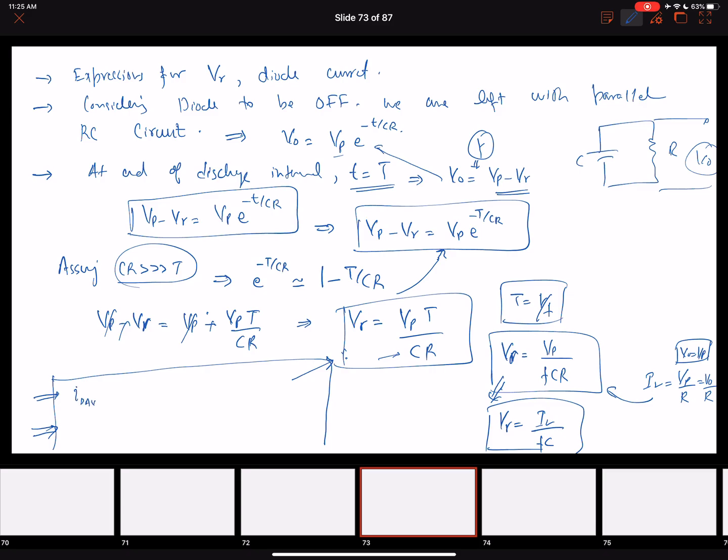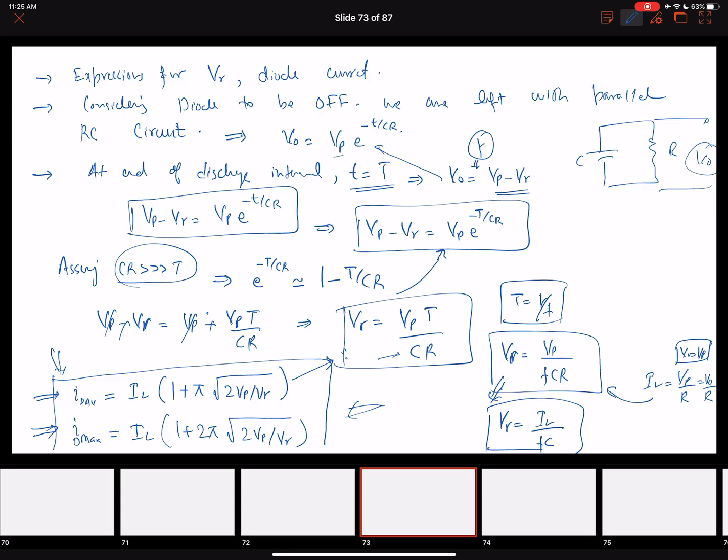So this is the average diode current that will flow, and that is equal to IL (1 + π√(2Vp/Vr)), and the maximum diode current will be IL (1 + 2π√(2Vp/Vr)). Alright, so also remember these current values. Again, I'm not going to ask the derivation in exams, we didn't derive it in the lecture. Probably I can send a supplementary lecture on these derivations too.